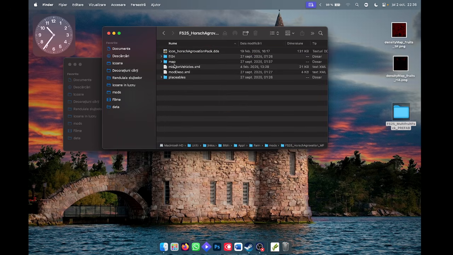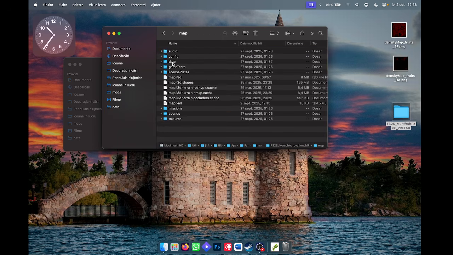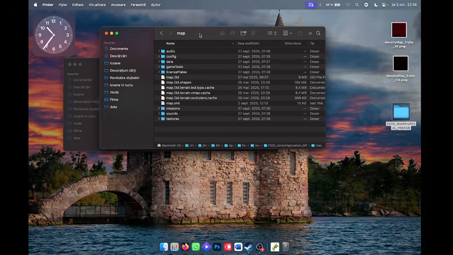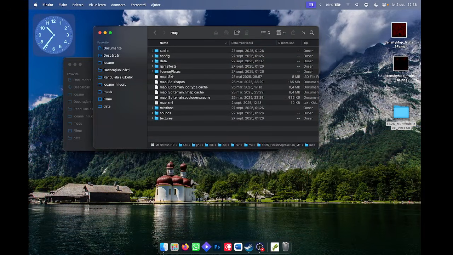So, as we saw, the Horsch Agrovation is base game, so none of the files will have the GDMs converted, the heights GDM and the fruits GDM.